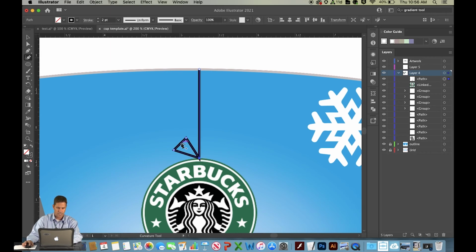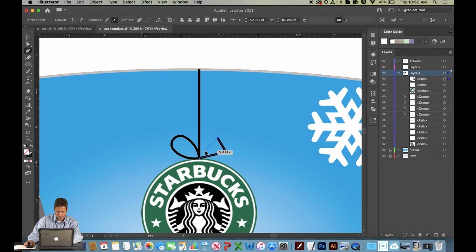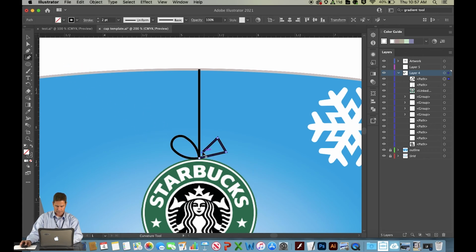And I'm going to get my curvature tool and start curving this out to look more like a bow, right? So I got that one. I'm going to do the same thing on the other side, so get my pen tool. I'm going to put it just short so I can go in after the fact with my curvature tool and give myself what I need for the locations.